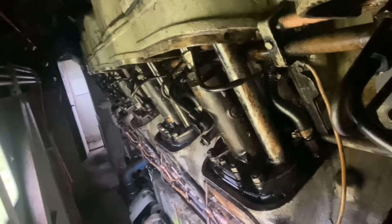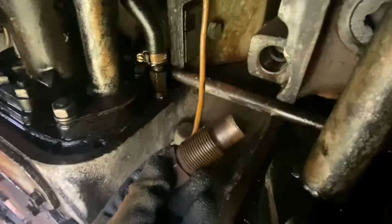Now, what I want to show you here is, and I've got my spanner this time, I've actually slackened these injectors off just at the top. And we've also got the decompressors out. If I'm really professional, which I'm going to be, I'll put my hand on one and bring one round and show you. So that screws in there. But the idea is we're going to turn it over with the decompressors out and we're going to give it full beans and see if we can bleed it out of here, which will give us a better chance of trying to get some fuel into compression when we start it. So, wish me luck.